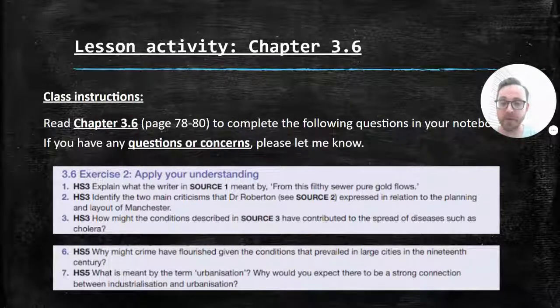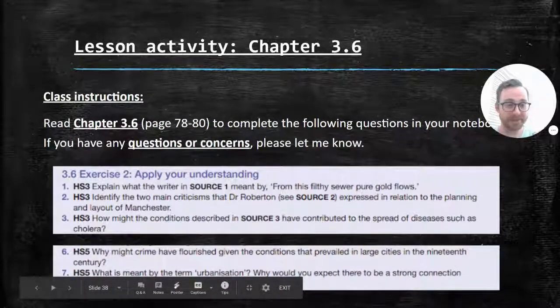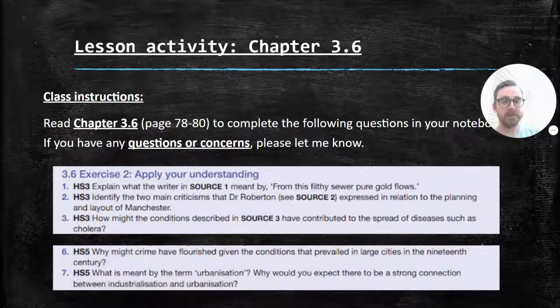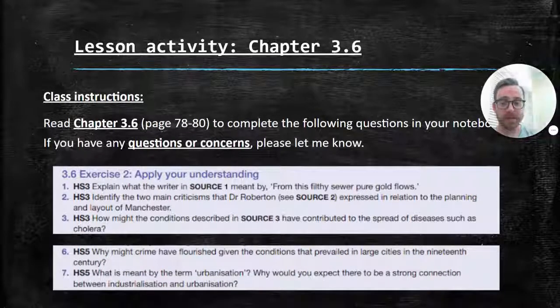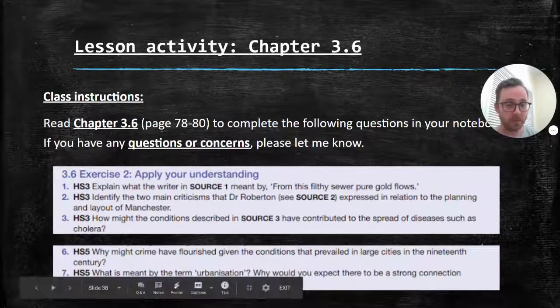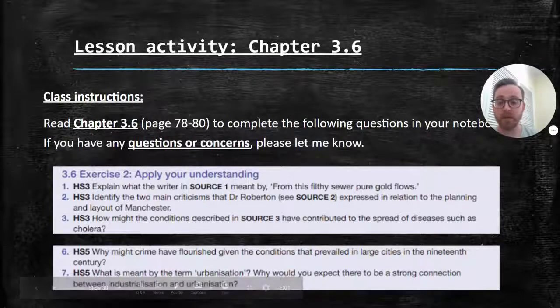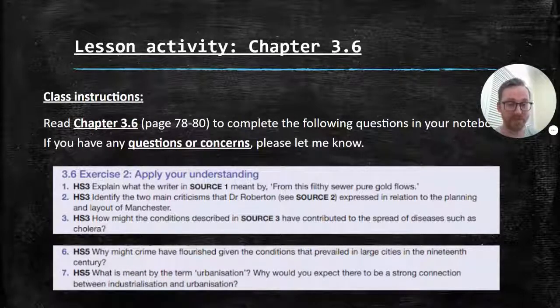Final question. What is meant by the term urbanization? Now, don't go straight to the internet. The reason that we're giving you the textbook and these questions from the textbook is often that these words can be defined in the textbook, and it's not like a silly 400-word definition that you'll get off the internet that you don't really understand with fancy scientific language. What is meant by the term urbanization? You can find that by reading through chapter 3.6. And I think I've mentioned it in the slides as well. That's another resource you can use that's hopefully a bit more user-friendly than some of the websites on the internet.